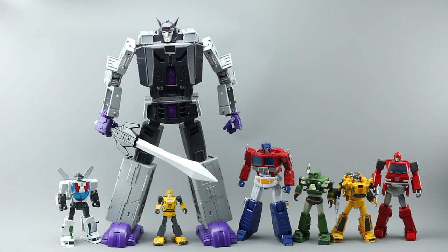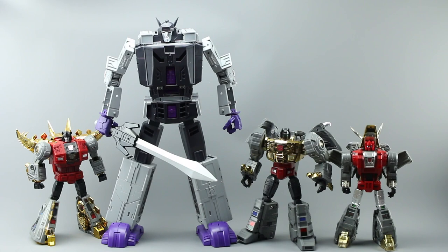I kind of knew what it was going to look like, but it is one of those moments where you can see it in pictures or whatever else, but seeing it firsthand, it's really something. It looks fantastic. I've got to be honest, it's very, very exciting. Very exciting indeed. Right, so we're going to look at a parade of ever-increasingly big bots now.